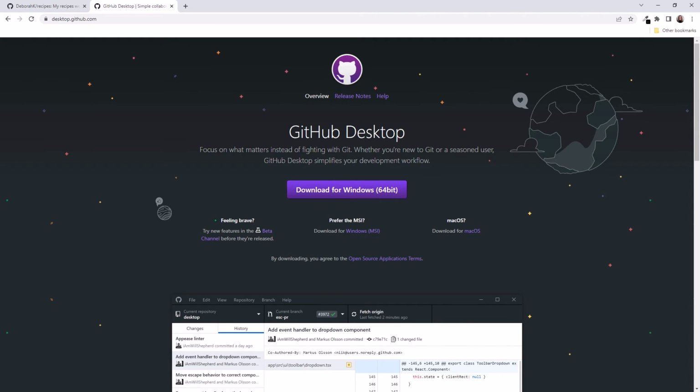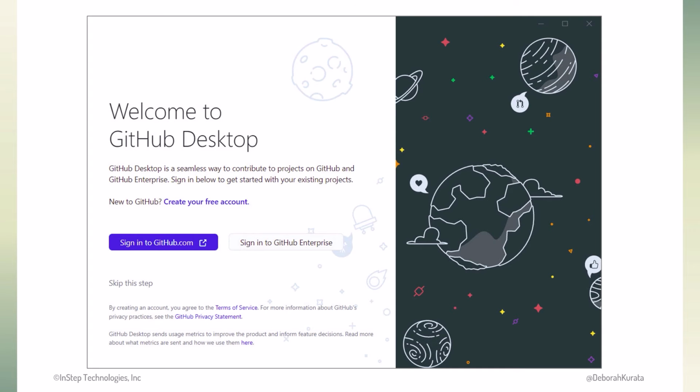When the installation is complete, GitHub Desktop walks you through a process to authorize access to your GitHub account. Let's close this tab and walk through the authorization process on the slides. We want to connect our GitHub Desktop installation to our GitHub account. That way, we can clone GitHub repositories and sync changes between our local and remote repos. Don't skip these steps, or you won't be able to use GitHub Desktop to communicate with GitHub.